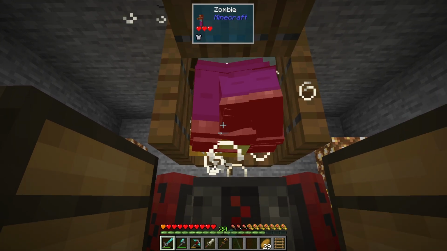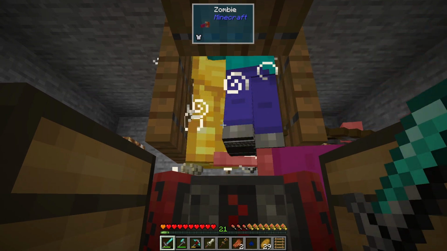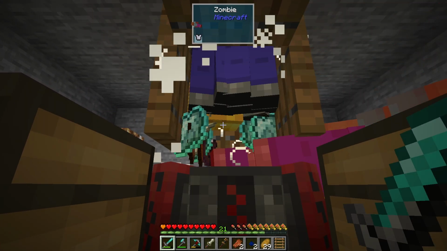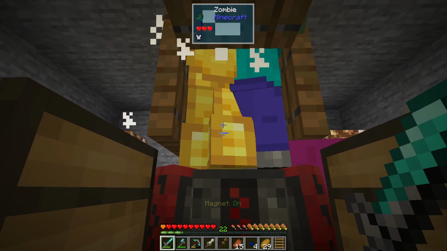Go ahead and see if we can get these guys killed. I don't know how long the particles last, but I think you have to kill them before the particles go away. Oh, we just got a bunch of them either way, so that's good. Maybe a couple more. There you go. Maybe turn on our magnet. And I think we did really good there, actually.